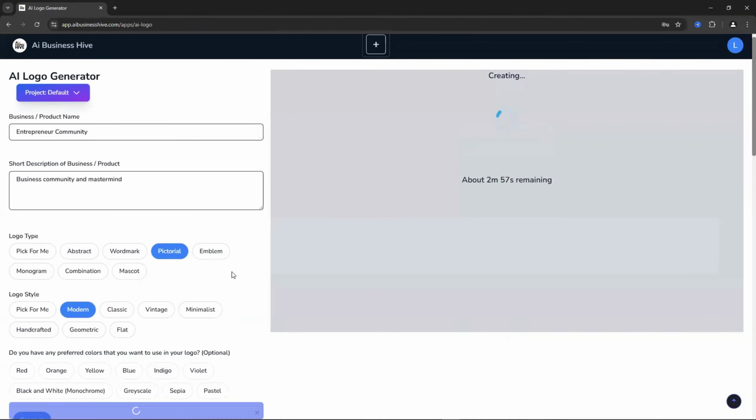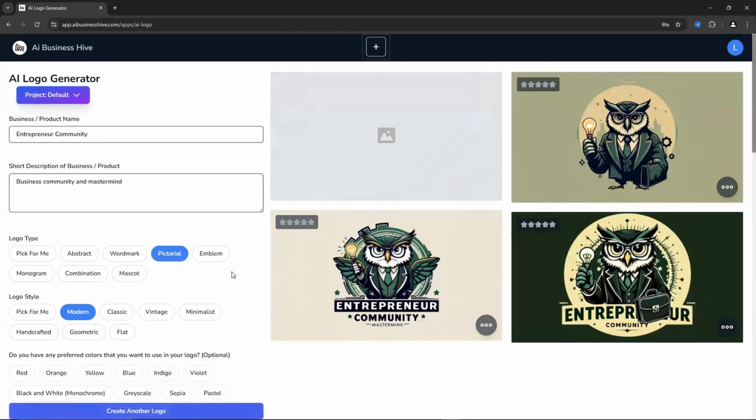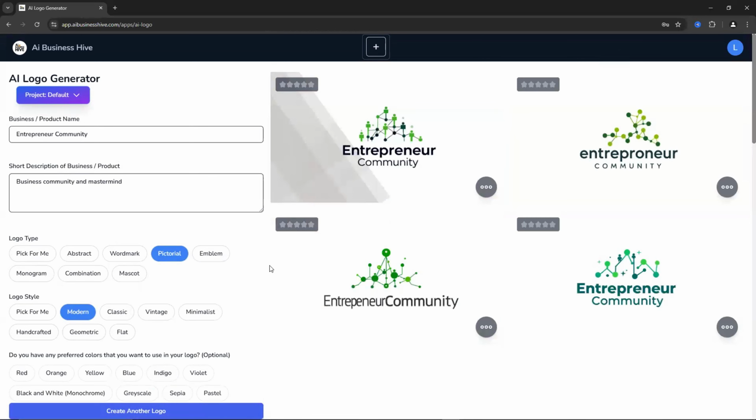So again, you need to go in here and play with this. I don't want you wasting your time spending hours and hours trying to come up with a logo. Find one you're comfortable with and just run with it for now. Later, when you start being more successful, you can create a better logo, or you can get somebody to help you with a logo. This is just a good way to get started.